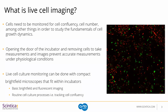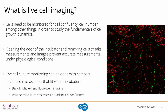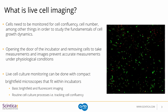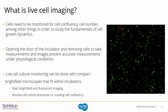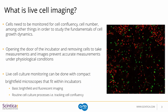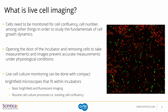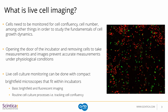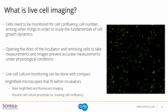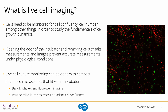Now, both CO2 and tri-gas incubators are designed to generate and maintain a certain environment, and they do a great job of imitating physiological conditions so that cells can grow in their ideal environment. The problem really lies in the frequency of the door of these chambers being opened when cells are removed from the environment every time a measurement is made or an image is taken. And this is usually done with an external microscope.